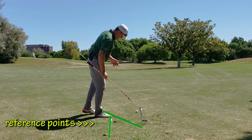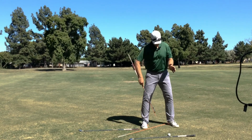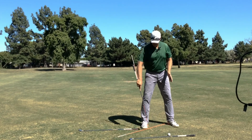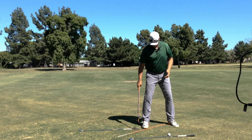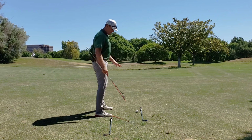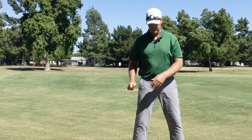So whenever I address the ball and I take my stance, I'm gonna have the alignment rod on the ground going from my trail side toe to my lead side heel, kind of diagonal, not quite 45, but close to it. And then on the ground at my toe line, parallel to my target, is another golf club. Easy setup. You just gotta throw a couple alignment rods down on the ground and a couple golf clubs.